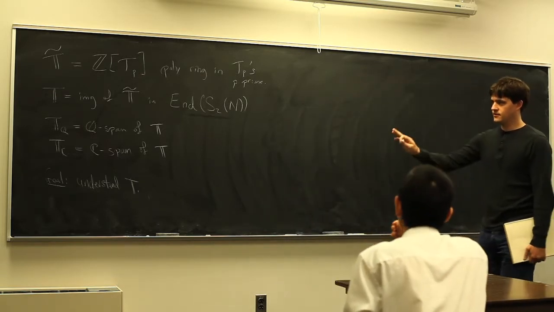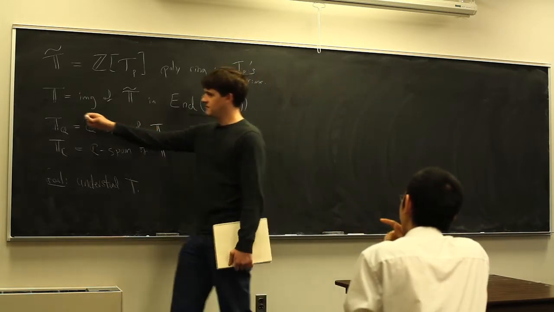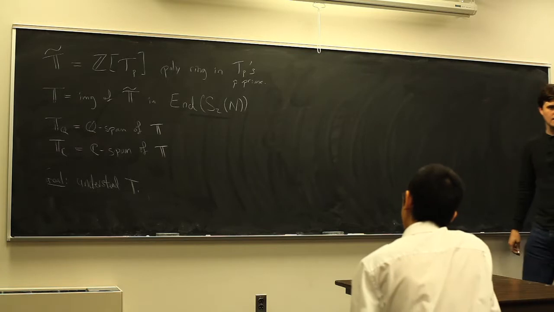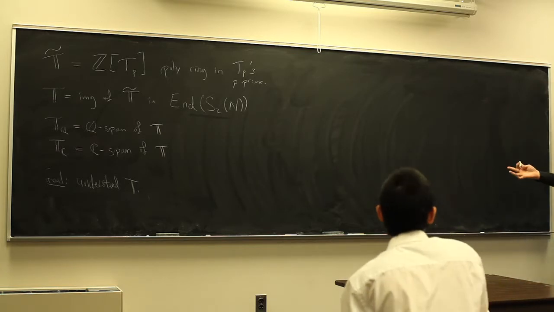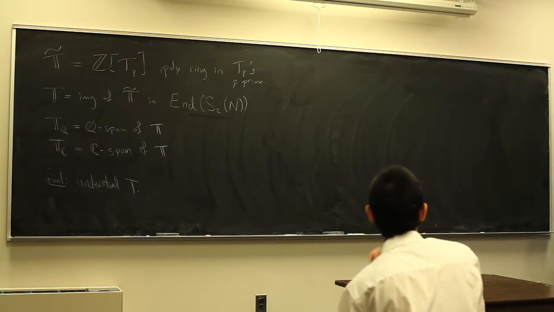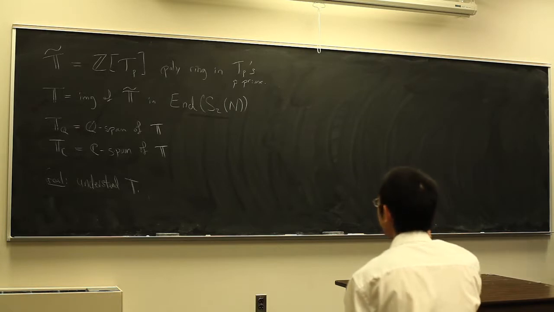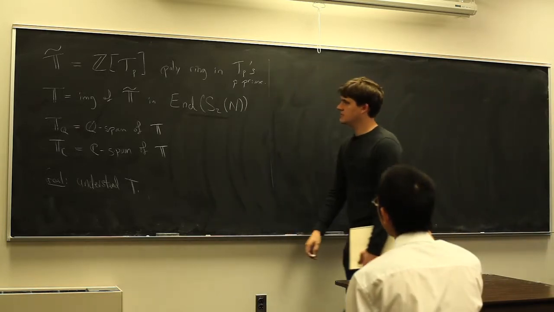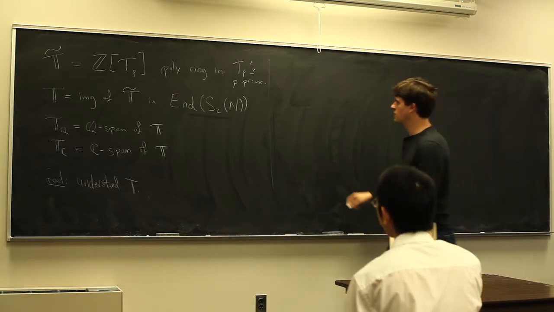Yeah. Right, so this T that we're talking about is the zero ring if N is too small. But as big N goes to infinity, the genus goes to infinity. So it gets bigger and bigger. All right, so the first thing that's going to let us get some information is the Petersson inner product.